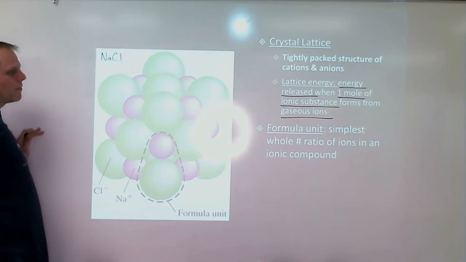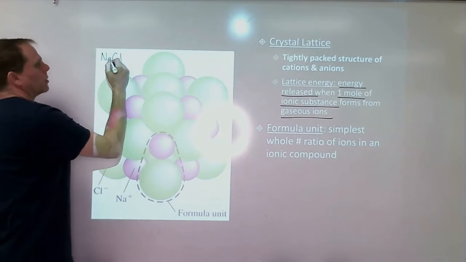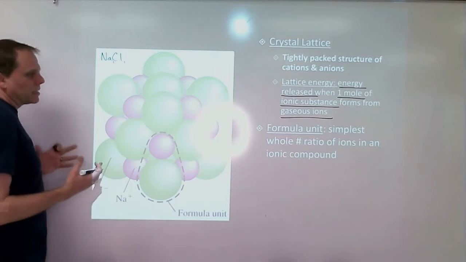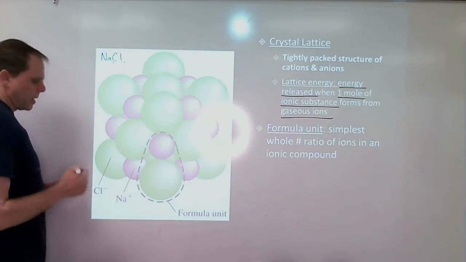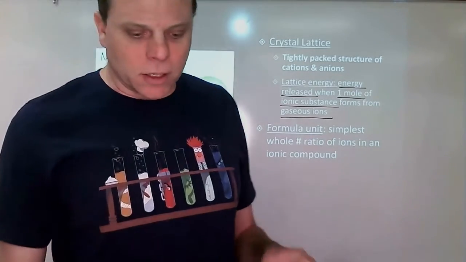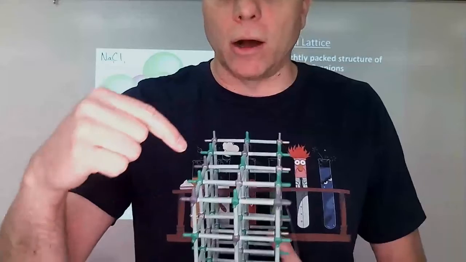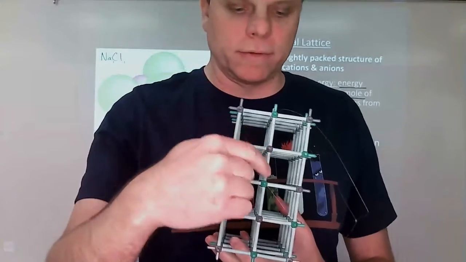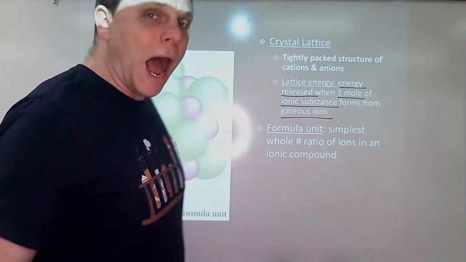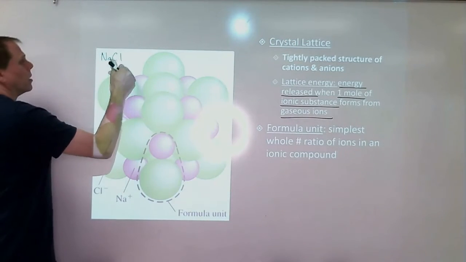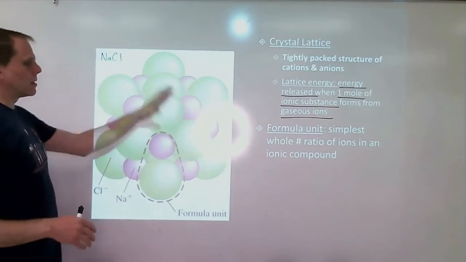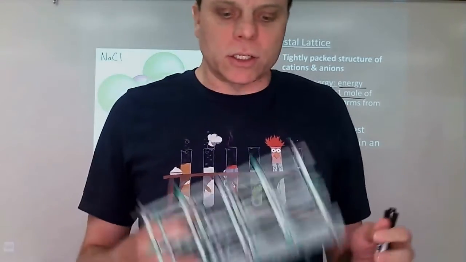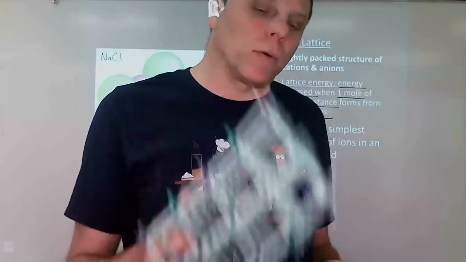NaCl, right? So if I've got sodium chloride, it's 1 sodium for every 1 chlorine is kind of the idea here. And that's kind of what you're getting, you know, if you count these things up. That's the idea. Can I look at a crystal lattice and figure out the ratio and figure out that it's a 1-to-1 ratio? And that's basically what you could do here. Oh, okay, we've got, you know, silver, green, silver, green, silver, green, silver, green. Like it's a 1-to-1 ratio, right? So I can determine the formula unit. It's a 1-to-1 ratio if I look at that actual crystal, right? Because the formula unit is the unit that describes how many of these there are for how many of the other ones. And that's not the case.